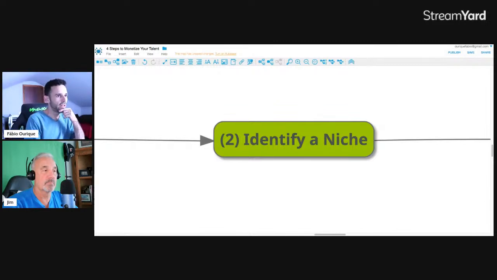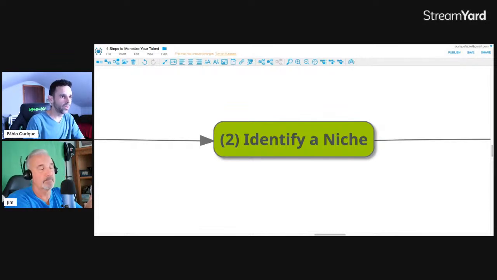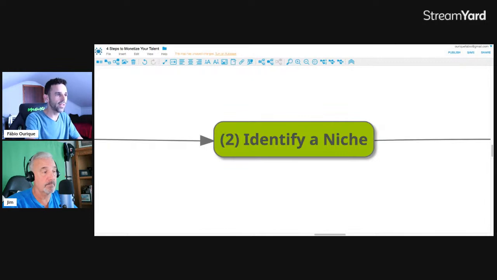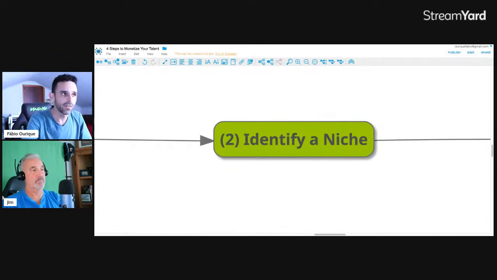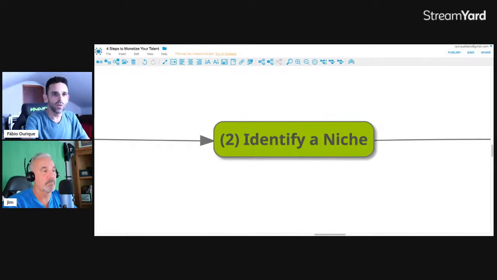Do you want to add more there on identifying a niche? There are so many ways you can do this, right? ChatGPT, for instance, can help you easily identify a niche, giving you ideas. You can ask it with a prompt to list niche ideas related to, for instance, health, or overcoming some sort of disease, whatever it is, specifically, and it will give you ideas for you to see and connect those talents into a niche.